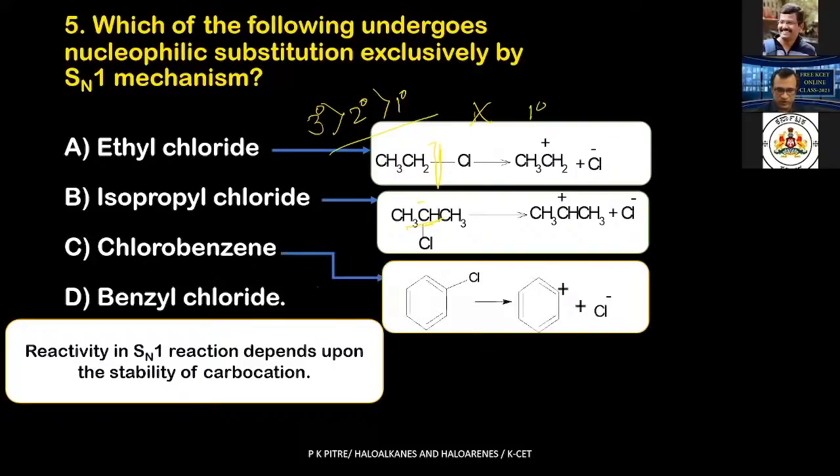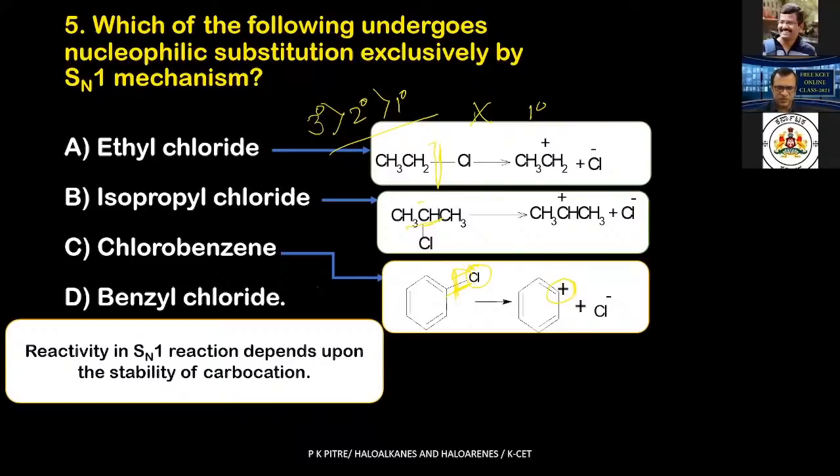Chlorobenzene. Let us talk about chlorobenzene. What is chlorobenzene? A chlorine atom is connected directly to the benzene ring over here. This is an sp2 hybridized carbon atom. Remember, don't forget there is a lone pair of electrons on this particular chlorine atom. They undergo delocalization, and a partial double bond character is developed here. First of all, this bond cannot be broken easily because the delocalization takes place. And somehow imagine you have broken the bond. The positive charge will be developed over here. This is called phenyl cation.